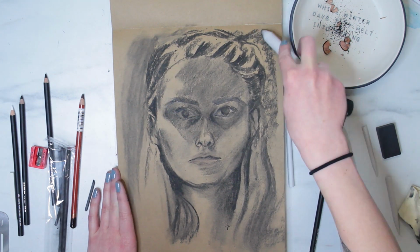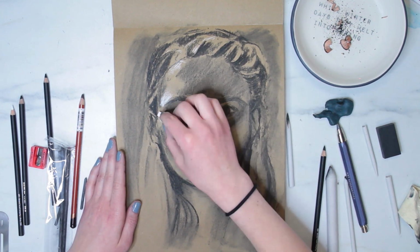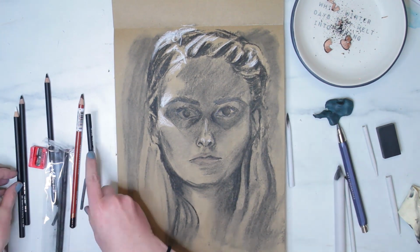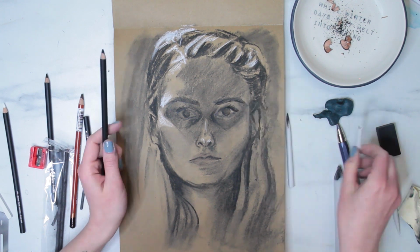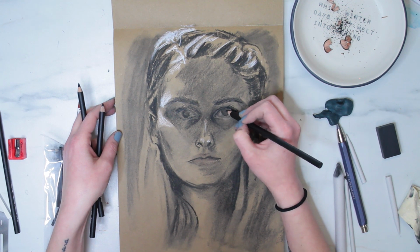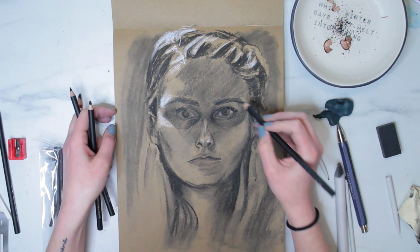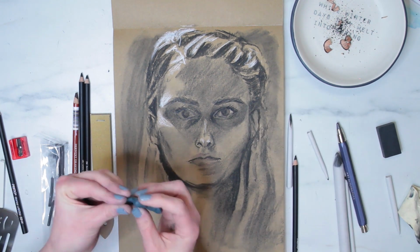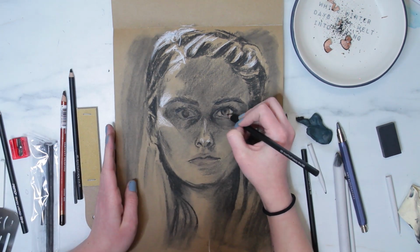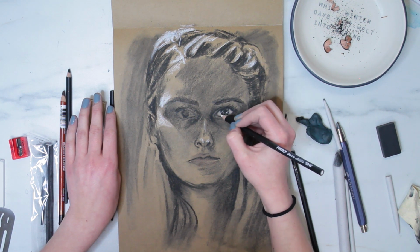I also used the blending stumps, both the small and the large, depending on what area I was working on, to deepen the colors, smudge things in. I wanted to create a softer look at the beginning and then add any texture in over the top of that. I used the white Conte to start mapping out where those bright white highlights were hitting my face from my ring light above me. I kept that very, very loose at this stage in the process. I was still just mapping out everything and again just going around making things more detailed.